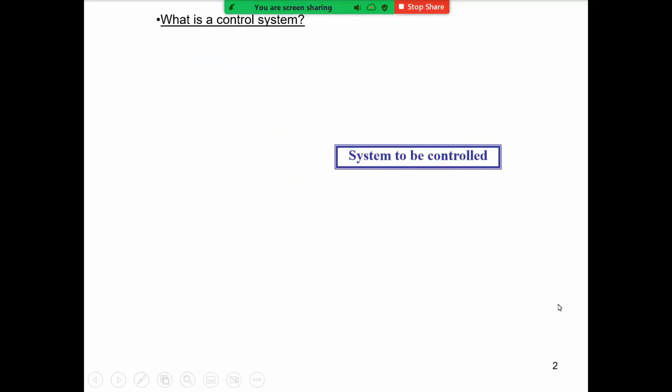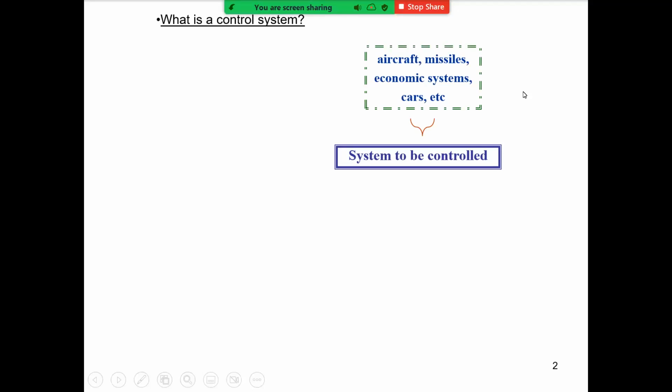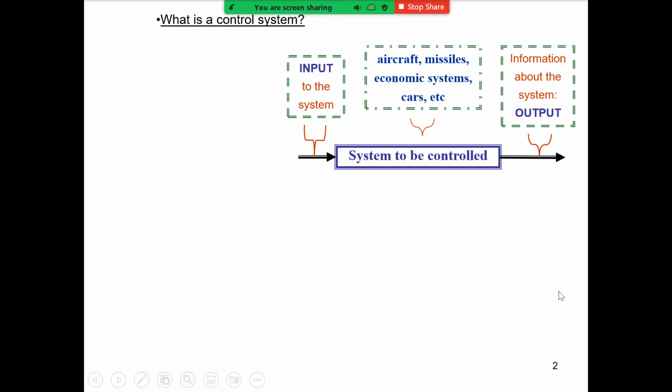For example, if you want to keep the temperature of this room at some comfortable level, you have to change something. Of course, there are many examples in real world applications. You need to observe the output, that is the something you want to change. And the input, that is something you can apply directly, you can manipulate. And the desired performance, the reference, that is the desired output you want the system to have.